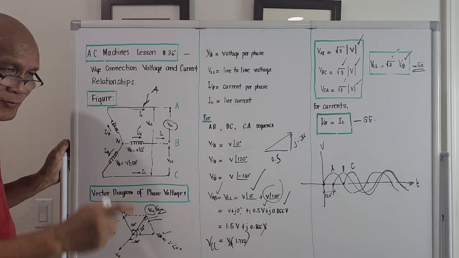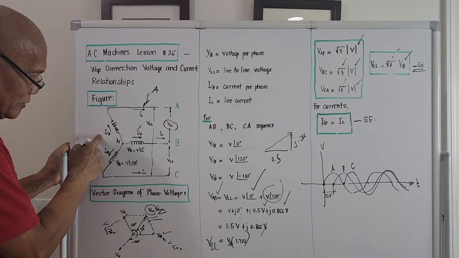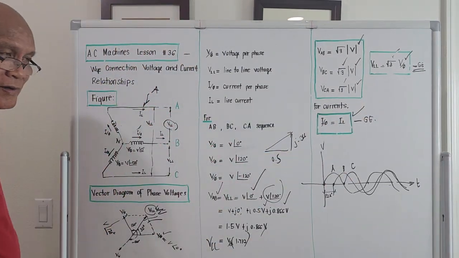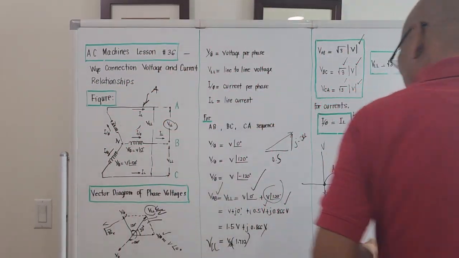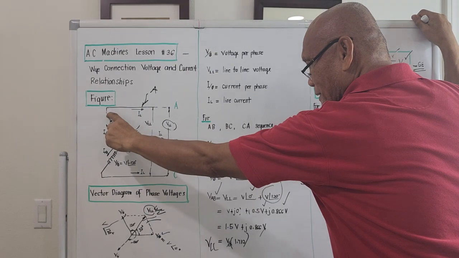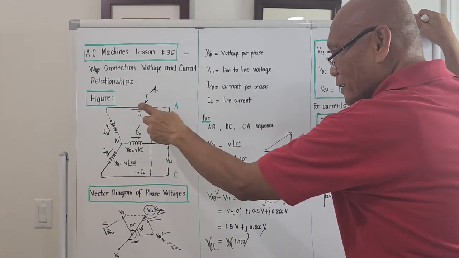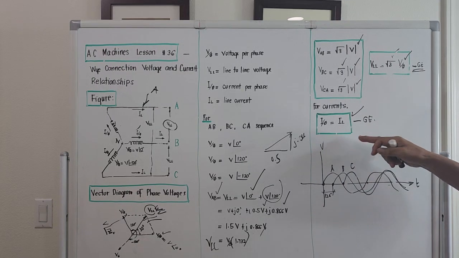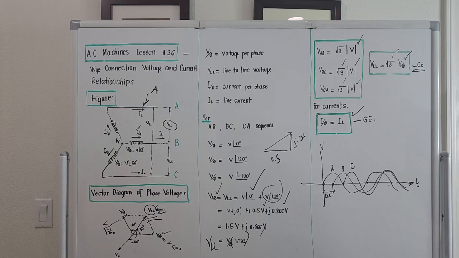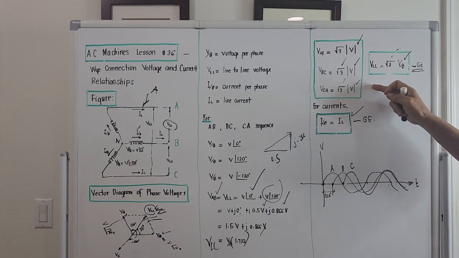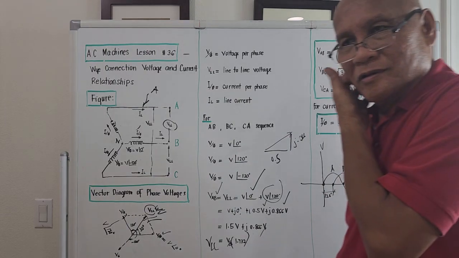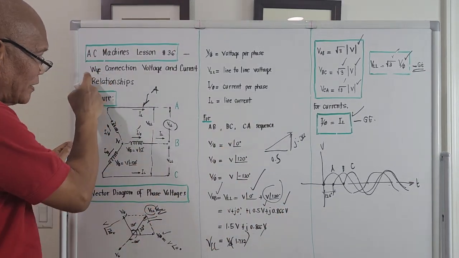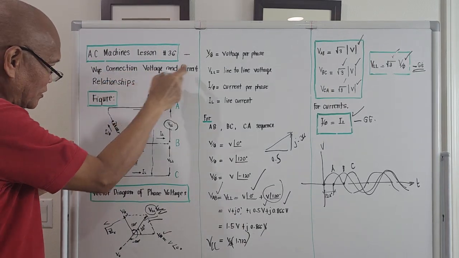So in general, okay, for a Y-connected transformer, the relationship of the phase current with respect to the line current is that the phase current is equal to the line current. Okay? Like what I said, for as long as we are living, the relationship of the current passing through the winding is equal to the current coming out through the line for a Y-connected transformer, right? So this should be the second relationship which is needed in the computation of the so-called Y-connected transformer. Just remember these two formulas, okay, and you will not get lost. Okay, that's it, guys. Those are the two important relationships concerning Y-connected transformers. That is voltage and current relationships.